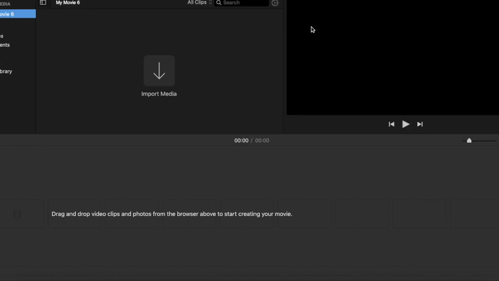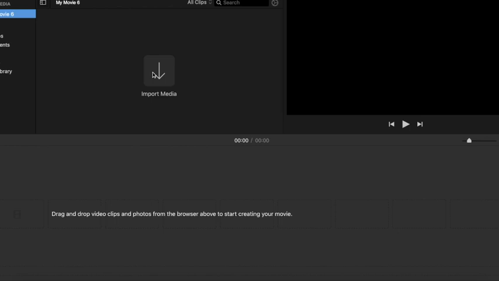If you haven't used this before, you might have, but I'm just going to go through it to be on the safe side. This is your preview window when you're watching clips of what you've done. This is your clipboard. This is where you're going to put the raw material that you're going to use. Before you start in iMovie, get your video shot and your titling cards together. If you need help with that, you can just send me the information you want on there and I can build it.